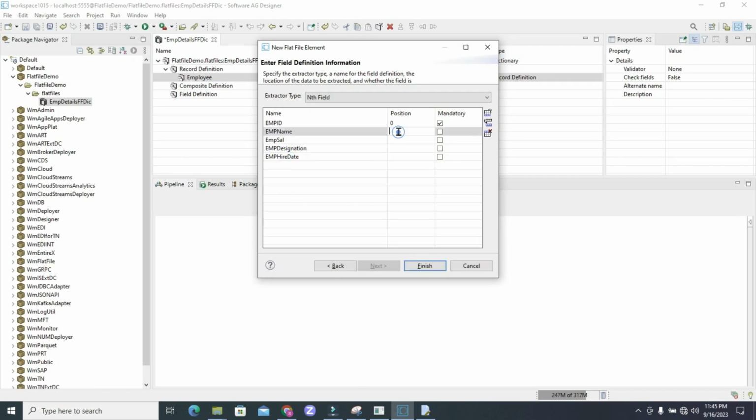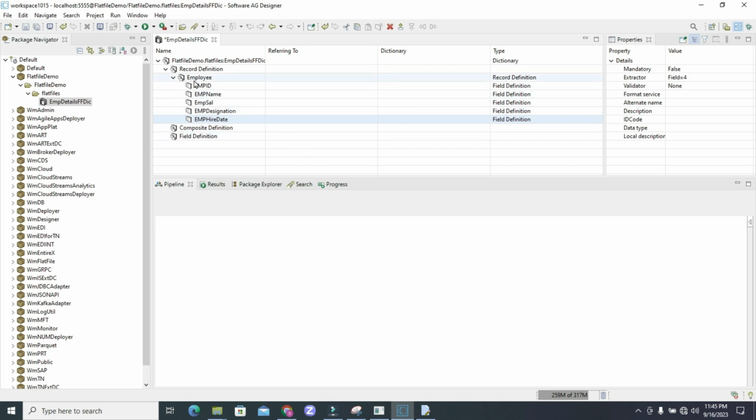So give the position 0, 1, 2, 3, 4. And mandatory. Employee name is mandatory, salary is mandatory, designation is not mandatory, employee hire date is also not mandatory. So finish it.